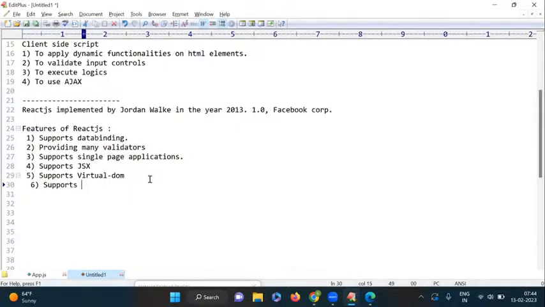supports Redux. Redux we are using to maintain the state of the application. For example, one page's information you want to access from another page. For that, we are using different techniques like cookies, sessions, local storage, session storage. Different types of techniques are available. In the same way, we can also use the Redux concept to access the data of one page from another page in the web application.